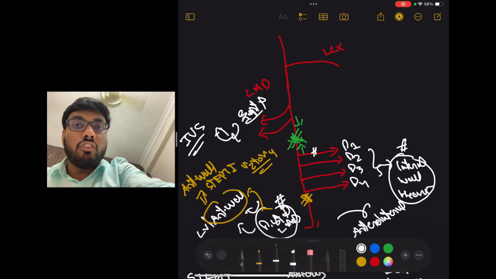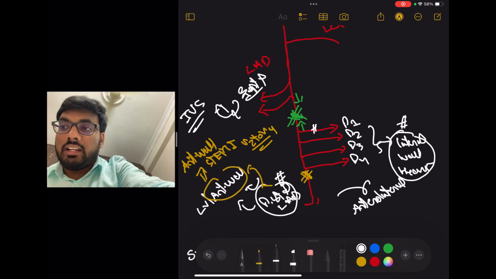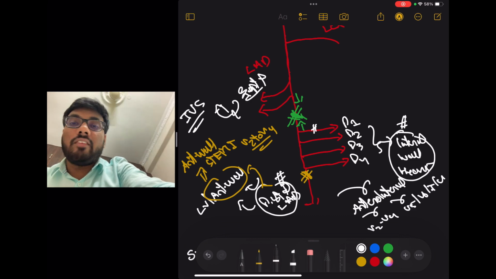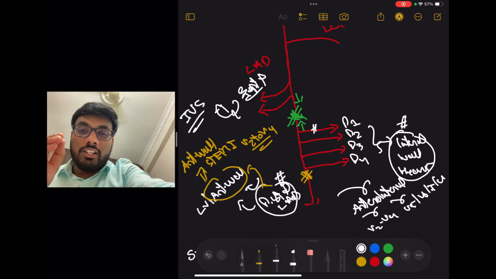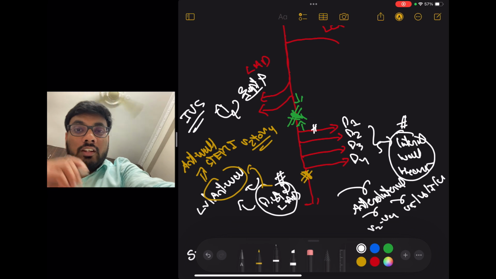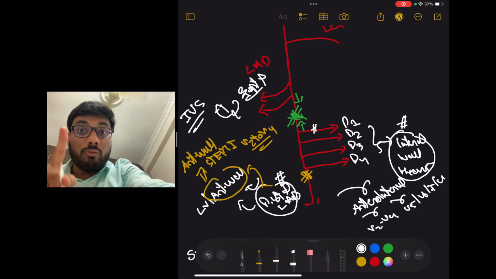So in which leads do we get ST elevations? Anterior leads, that is V2 to V4, as well as lateral leads, that is V5, V6, 1 and AVL. So in case of anterolateral STEMI, ECG changes with ST elevations are seen in V2 to V6, 1 and AVL. So where is the site of the artery that is blocked? LAD. What is the site that is blocked?